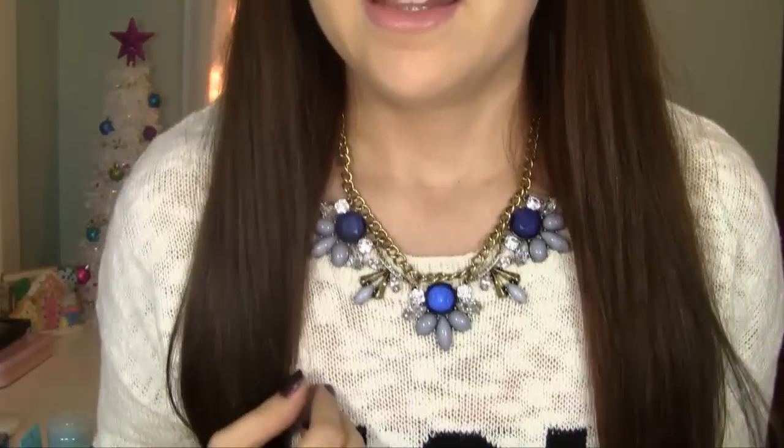Another thing — this necklace is from Shop Lately. I finally got on the Shop Lately bandwagon. This is from the Lily Wang seller. Shop Lately is like an Etsy kind of store that has jewelry, scarves, bags, and shoes — like everything, with individual sellers. I really like this statement necklace. It's beautiful and lovely. I love the colors — that blue and gray tones are really good for winter. I just have been loving this. It's just a beautiful necklace.